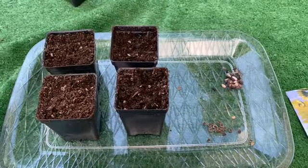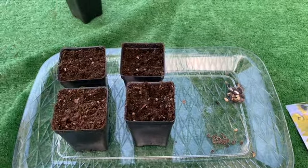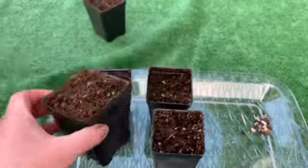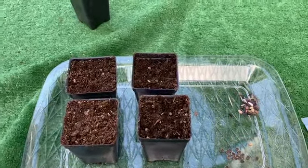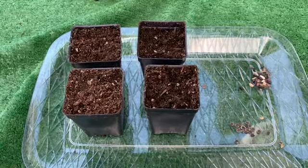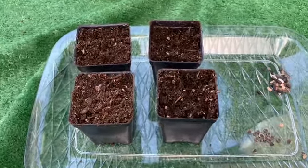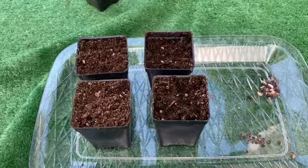Planting seeds is really, really simple. The first thing that you need to get is a container. And honestly, it doesn't matter what kind of container you use. I have these little pots in my greenhouse that I'm going to use, but guess what? You don't need those. You could use a plastic cup. You could use a leftover container, like maybe an egg carton, or you could use a container that a pie came in. Honestly, pick whatever container you can find, and then guess what you need to do?